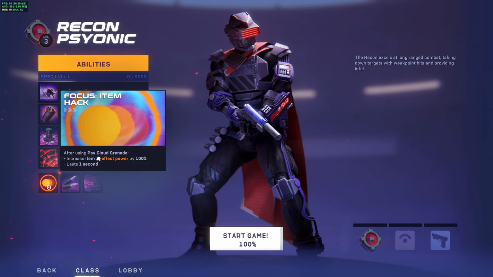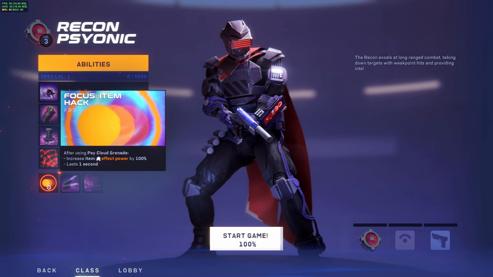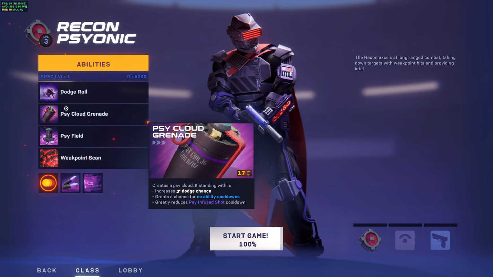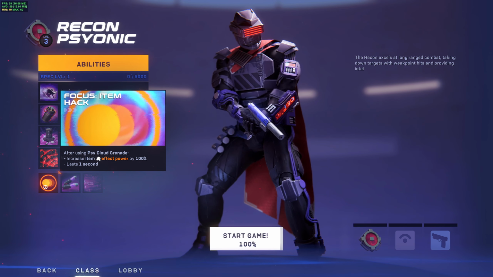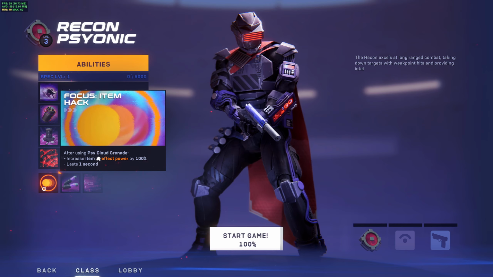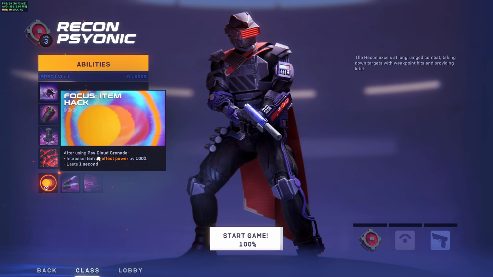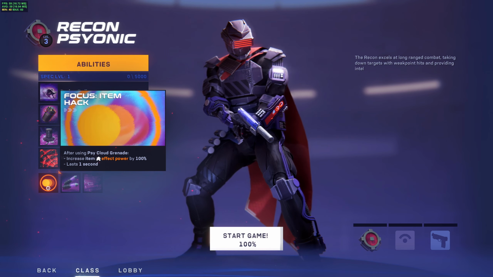Having a look at the Psionic Recon's main passive. It says, after using your Psi Grenade, increase item effect power by 100 and lasts 1 second. I absolutely love this. So another effect of the Psi Cloud. As you put the Psi Cloud down, the next item you use increases its effect power by 100. That is enormously powerful. And I think there'll be some really interesting ways in which you can interact with that. So it lasts 1 second, so you have to activate the item quite quickly, which might be a problem in the current iteration, but we'll talk more about the items later and what's planned for the future.